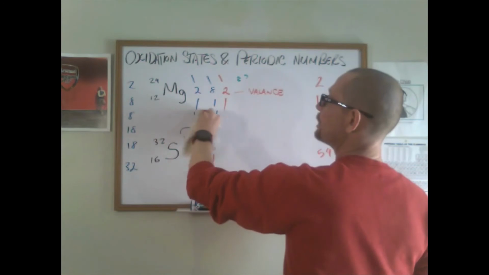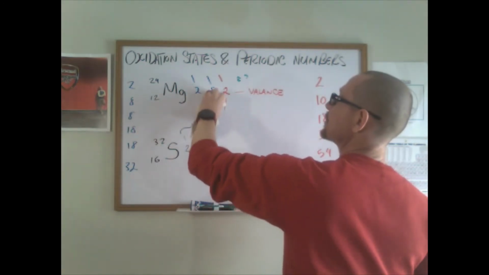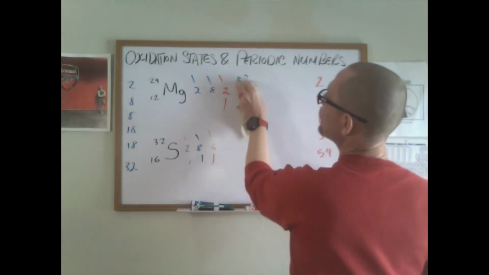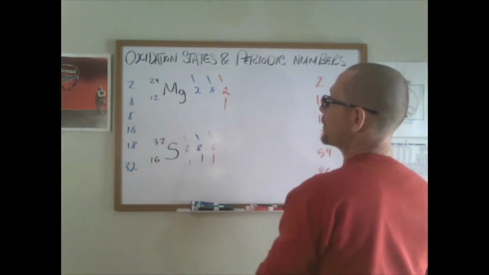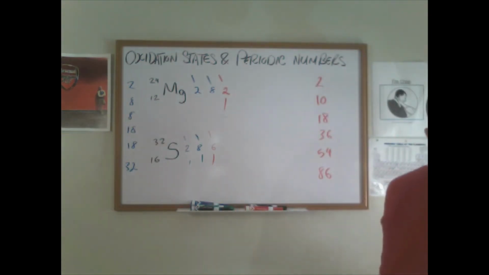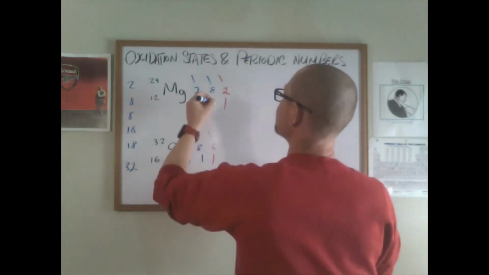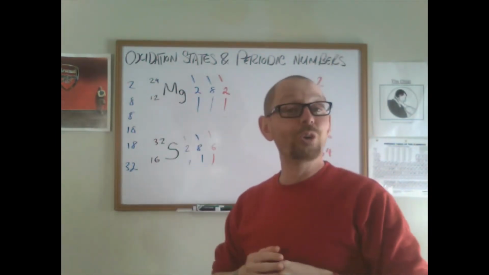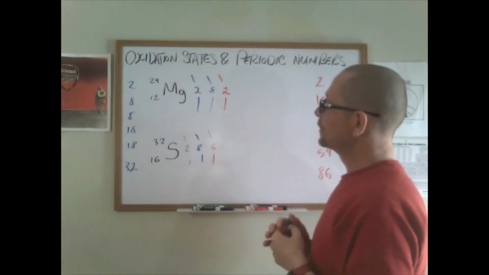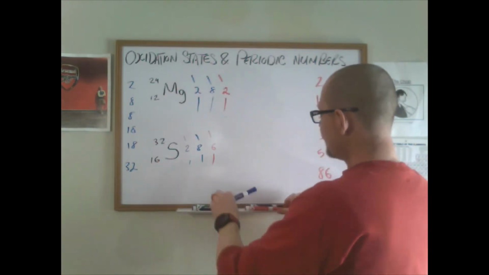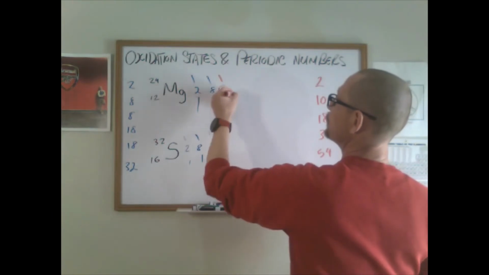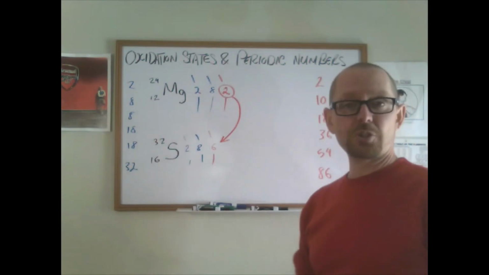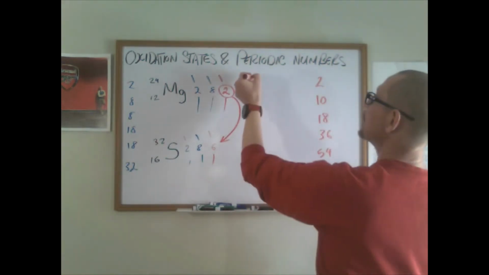Without affecting or influencing the core electrons, I'm going to play around like a little jigsaw puzzle with my valence electrons. And atoms are doing this without our help all the time. So simple, right? If I get rid of these 2 and I accept those 2, I'm going to end up like this.